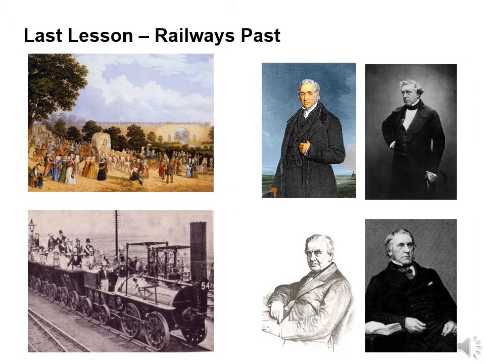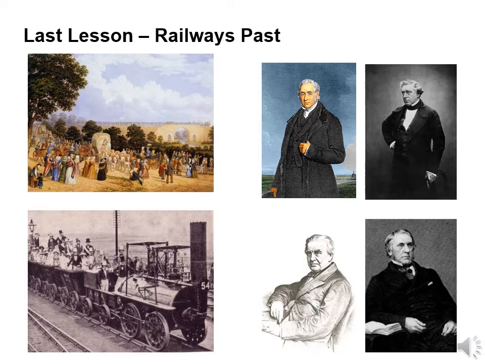Let's recap on some of what we looked at in part 1 of this unit. The opening of the Stockton and Darlington Railway on the 27th of September 1825 was a great occasion. Not only was it the first public passenger railway in the world, but it was pulled by one of the first steam locomotives. Most people had never seen anything like this before, and hence 40,000 people turned out to witness it. Then the Liverpool and Manchester Railway was primarily built to provide fast and cheap transportation of raw materials and finished goods between the Port of Liverpool and the mills in Manchester and the surrounding towns.